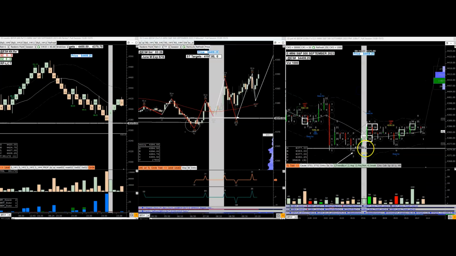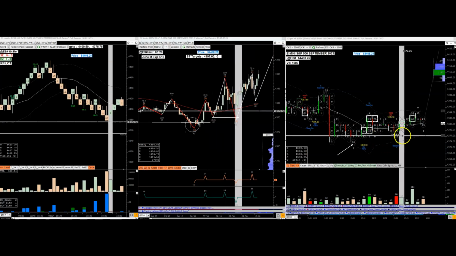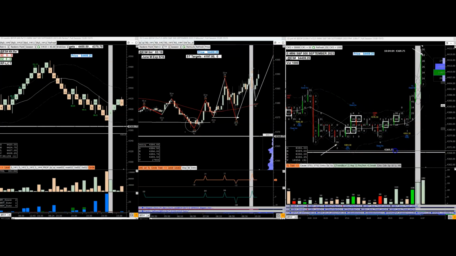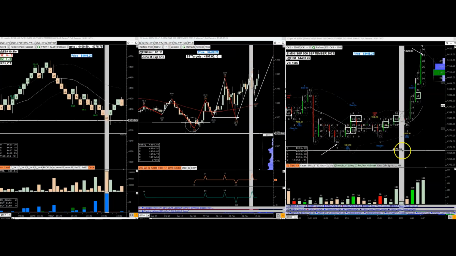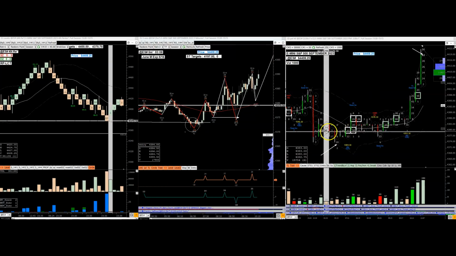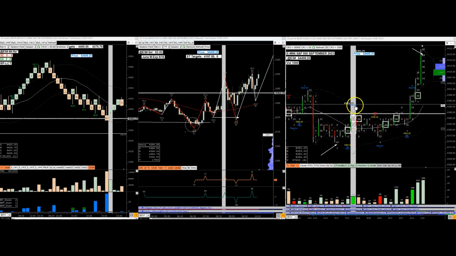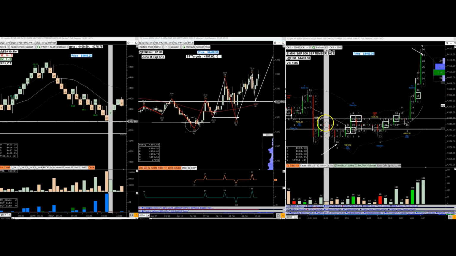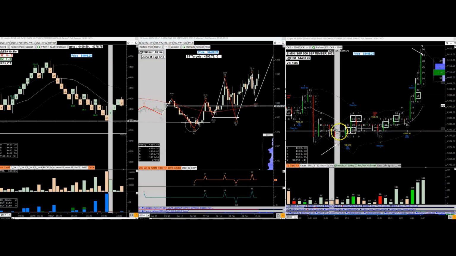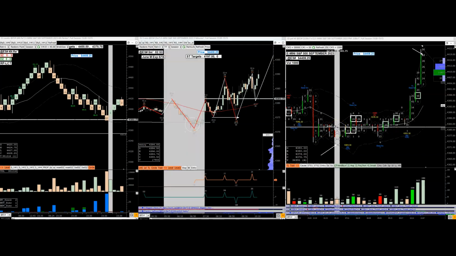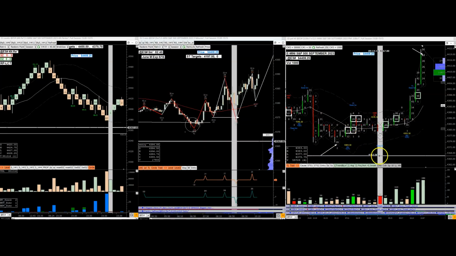The key here, I think, was probably over here on the right-hand side of the range after this got taken out. Either it's going to work or it's not, but as long as you have these nice long lines of support. Here's the thing: there are 3 volumes that you're looking at. You're looking at the column volume, and you're looking at the row volume. The row volume is volume at price. The column volume is volume of the wave or the column, whatever you want to call it. And then you're looking at the prints and being able to judge.